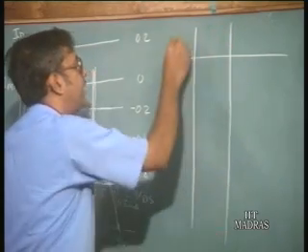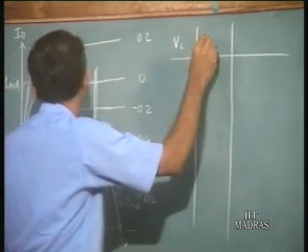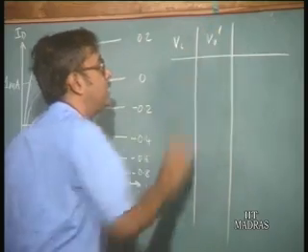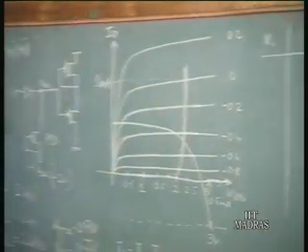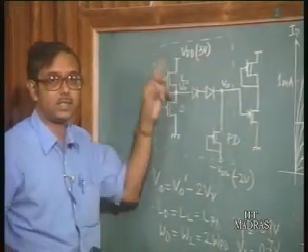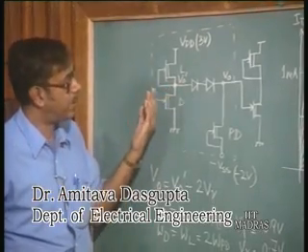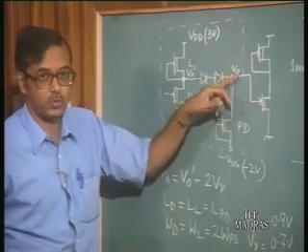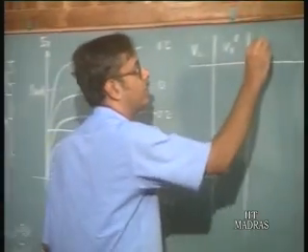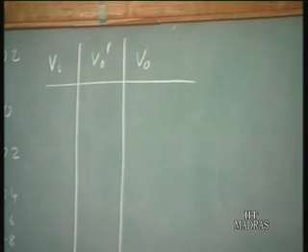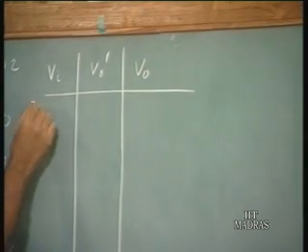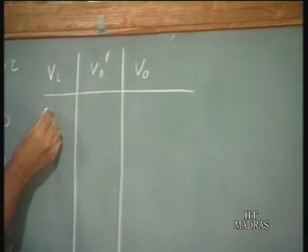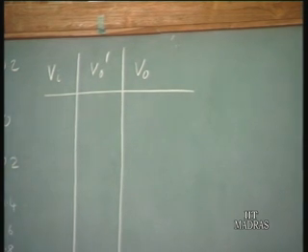see, when the input voltage, let us put in Vi, Vo prime is the output voltage at this point here, that is of this 2 transistor section, that is before the level shifter, and Vo is the actual output voltage, which is shifted by 1.4 volts. Now, if Vi is less than the threshold voltage of the input transistor here, say it is minus 1 volt, so this current is 0.